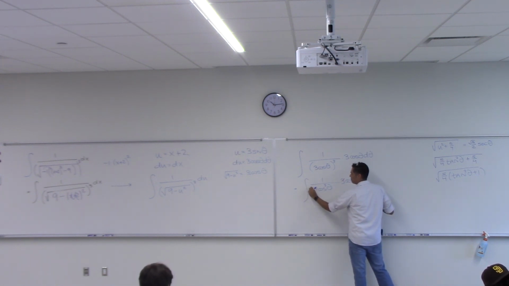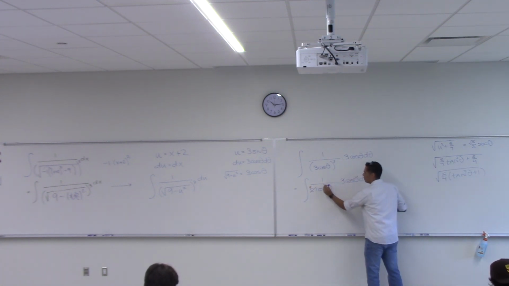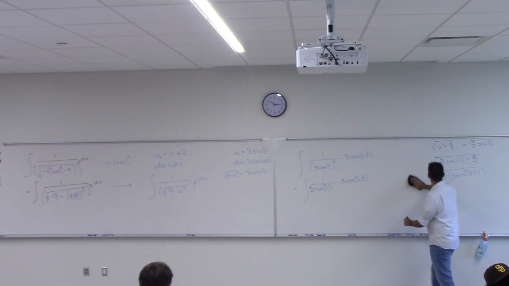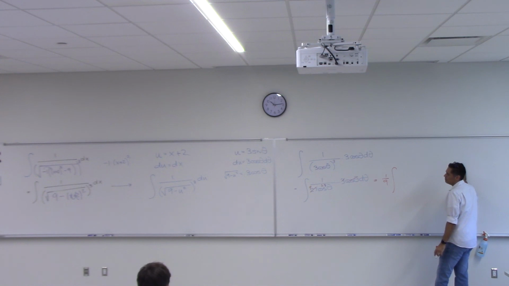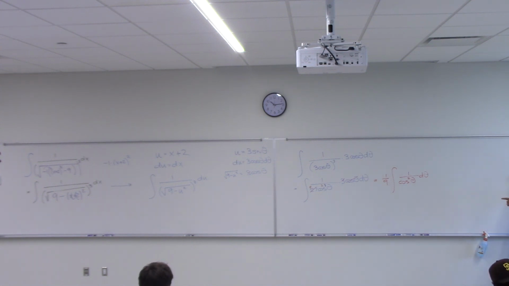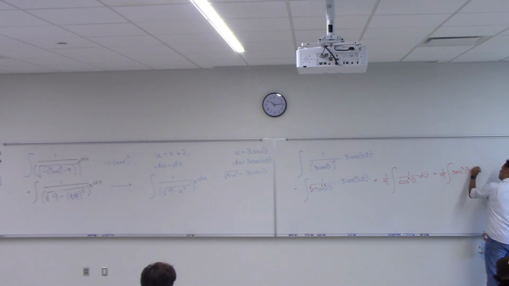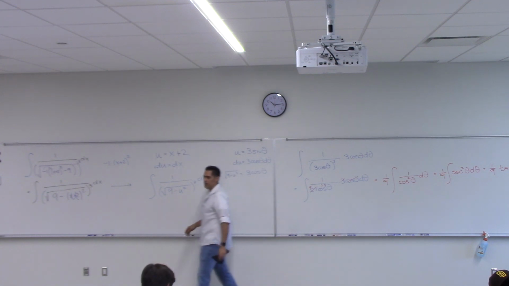What's that? 9, right? And then, so what do I have? What constant comes out here? 1/9? Integral, what's in here? 1 over cosine squared theta, d theta. And that's secant squared, isn't it? So this is 1/9 integral secant squared theta, d theta. Do you know the antiderivative of secant squared? 1/9 tangent theta plus c. And then what's tangent theta? You go get your triangle, and then, yeah, I'll let you finish that.